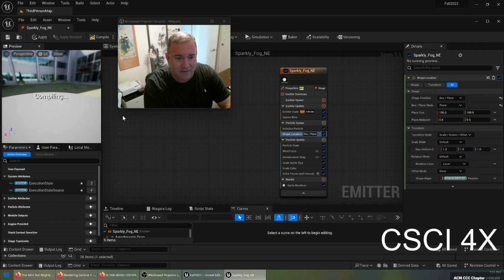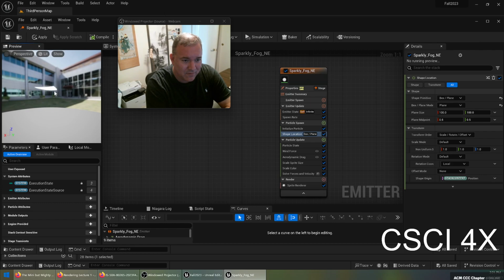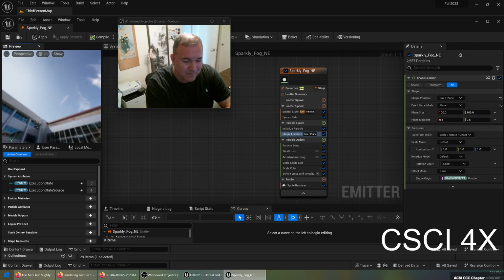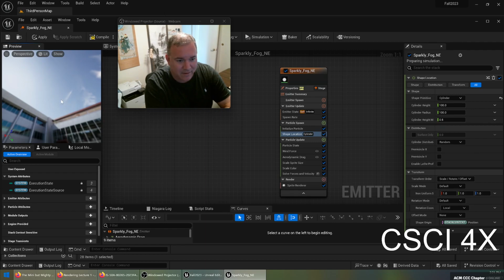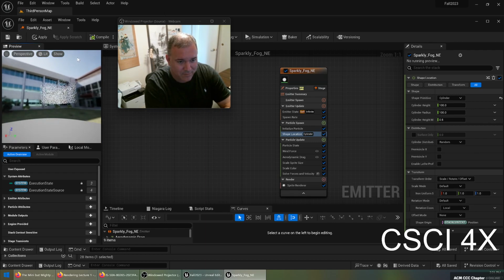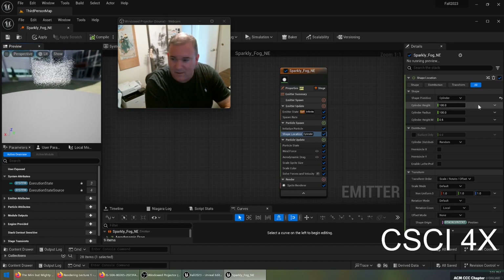If I give it a plane, then it'll come up out of a surface like that. So I got 5,000 particles there. You do a cylinder, and it'll appear in a cylinder shape, and you can adjust the height and the radius and all that kind of stuff.